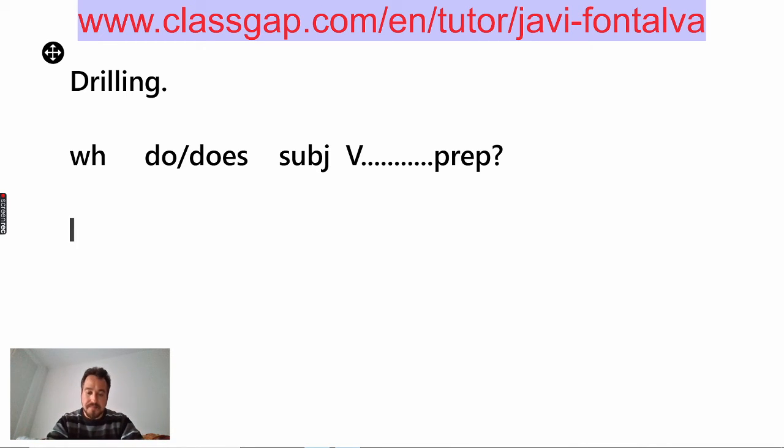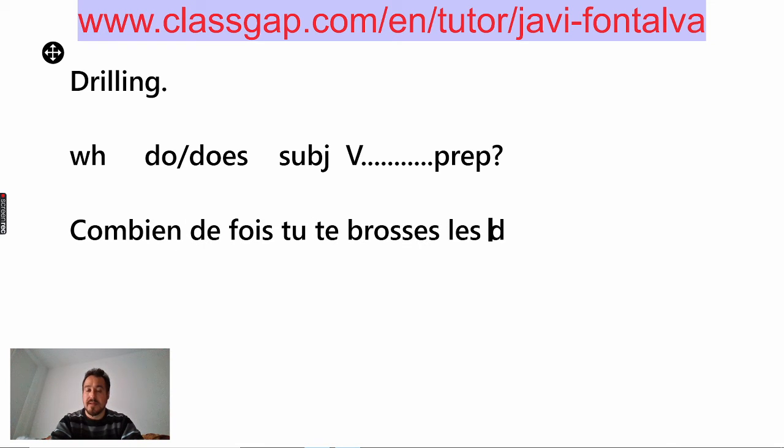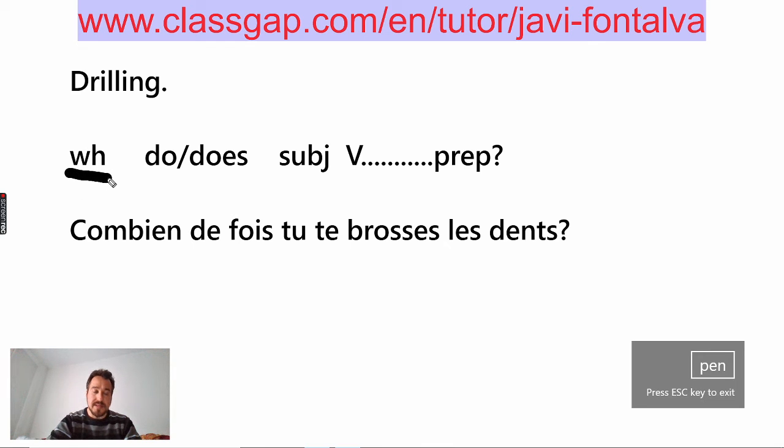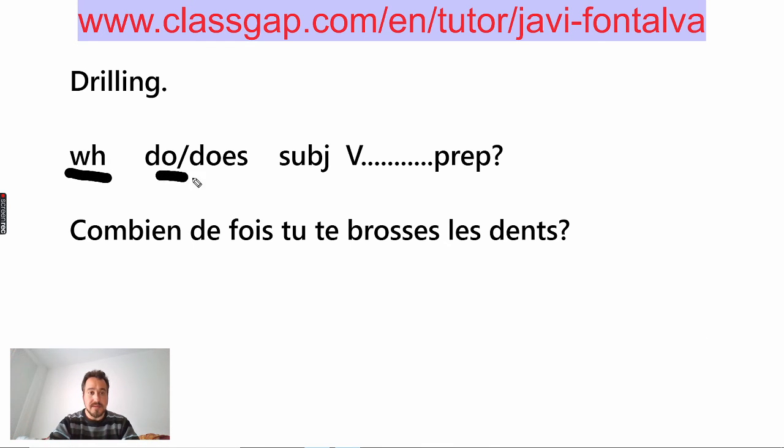I don't know, a French student. Imagine you want to say, for example, combien de fois tu te brosses les dents? So your student has this model, all right? This is like a question word, auxiliary verb, subject, verb, everything else here, preposition, okay? So your student is looking at this.